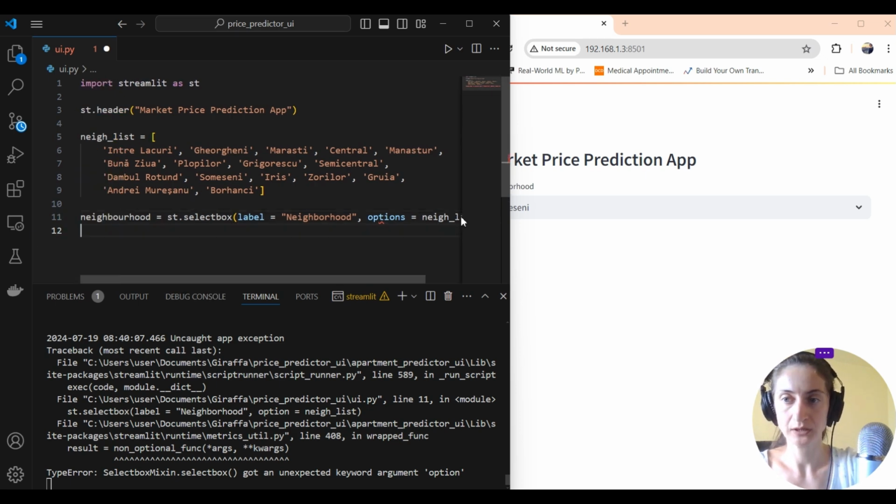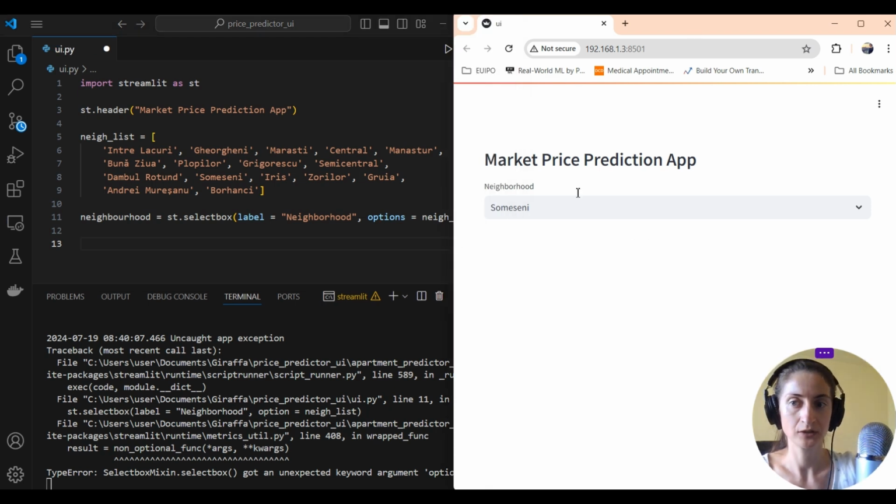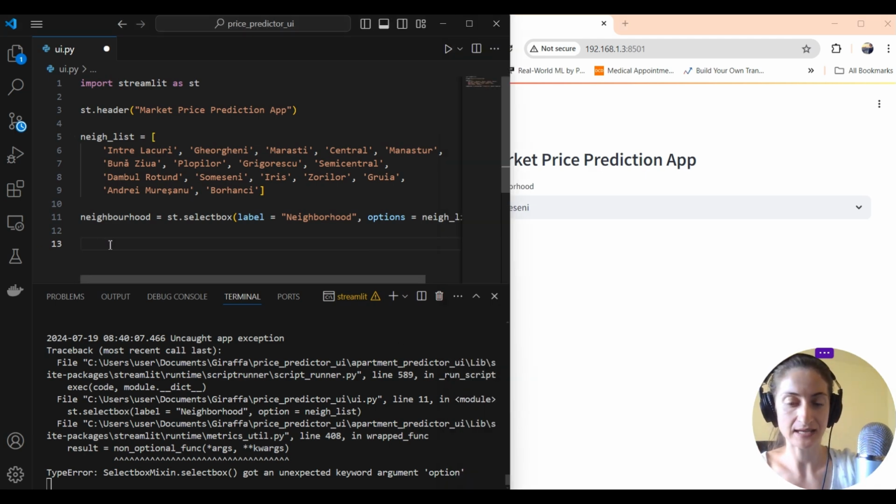And then we'll go on with the second field that we are requiring from our user, which is the size of apartment in square meters. We are going to store it in an object called apartment size. And for this, we'll have to use number input.